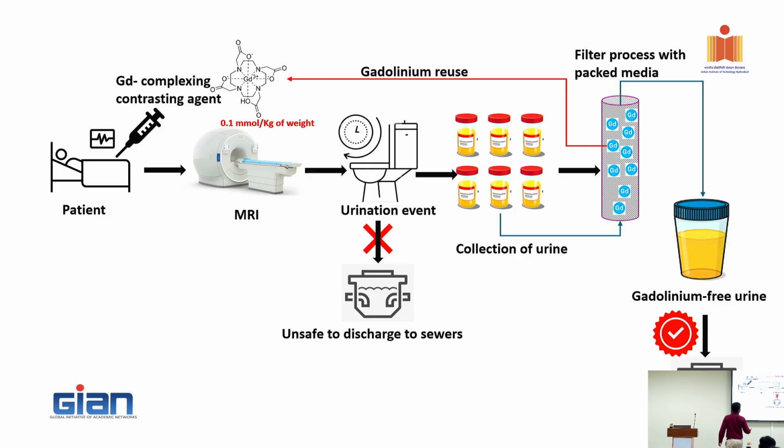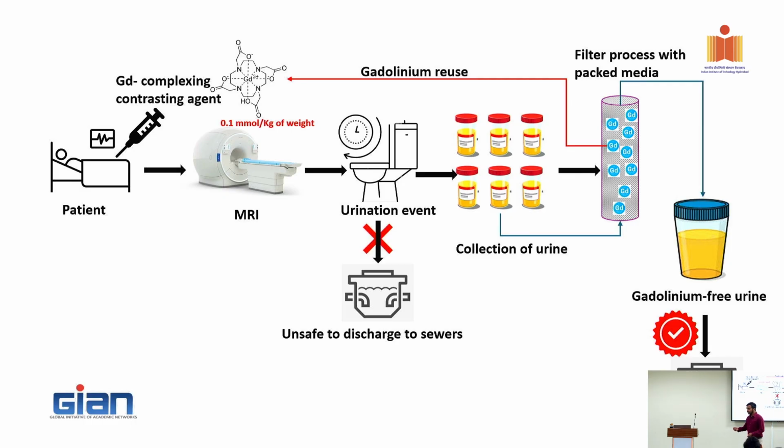By doing this, the urine is safe for discharge, and also we are getting more money by selling gadolinium back to the companies. That is the overall motive. Our engineering application here is to design the filters, or to design packed columns, for selectively capturing gadolinium from the urine. Urine is very complex. It has calcium, magnesium, aluminum, silica, and much more. It is very convoluted and complex, and gadolinium is only one tiny part of the urine.